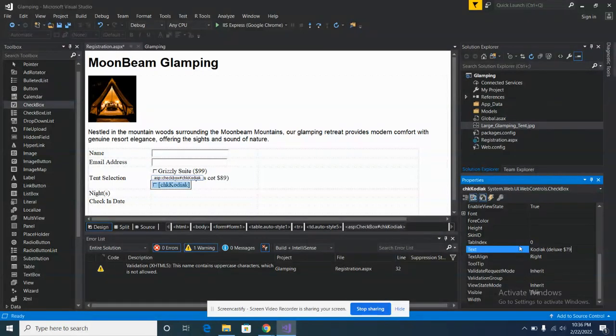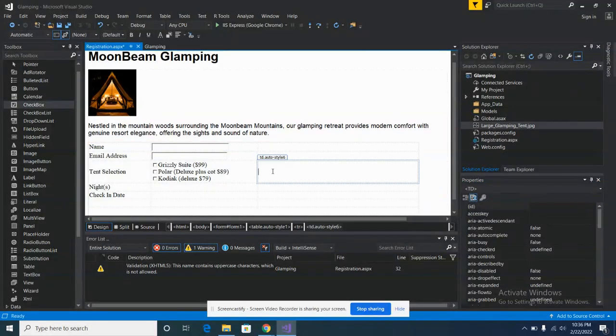So $9. We go from the most expensive tent to the cheapest tent that we can buy. So $99 for a tent seems pretty expensive, but who am I to judge?